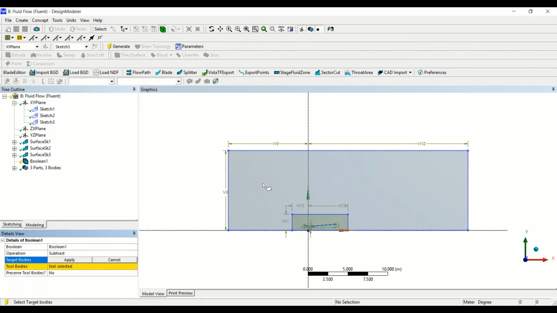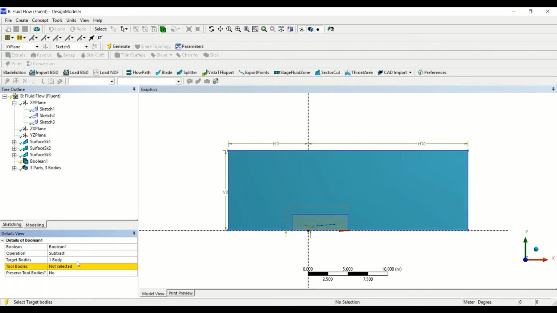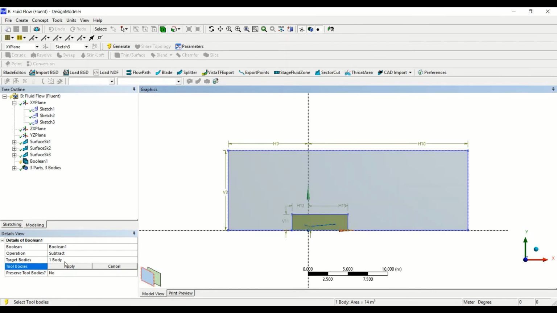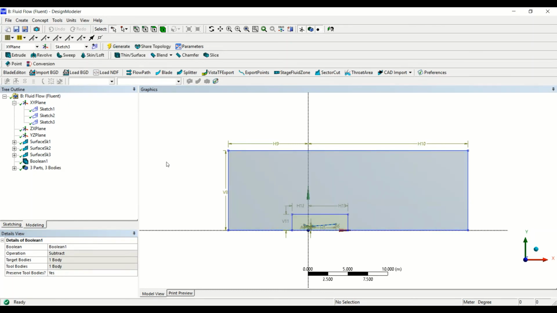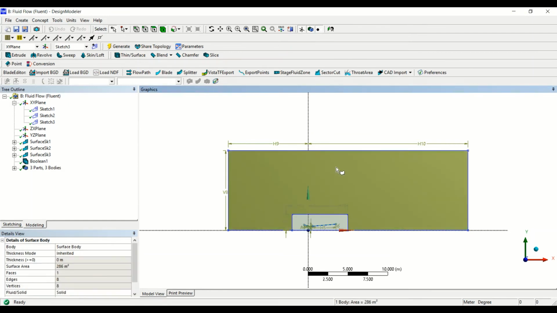The target body will be the big rectangle and the tool body will be the smaller rectangle, and then we're going to preserve the smaller rectangle. And then we click on generate. Now we can see that we have this body, and we also have the smaller one.